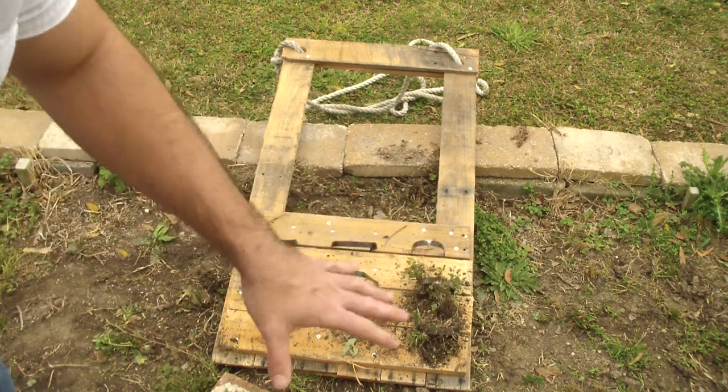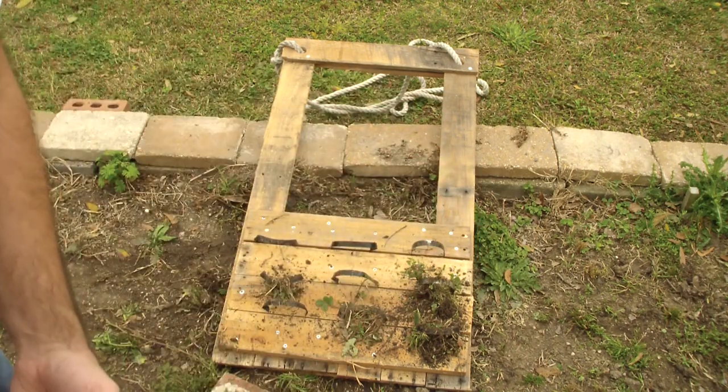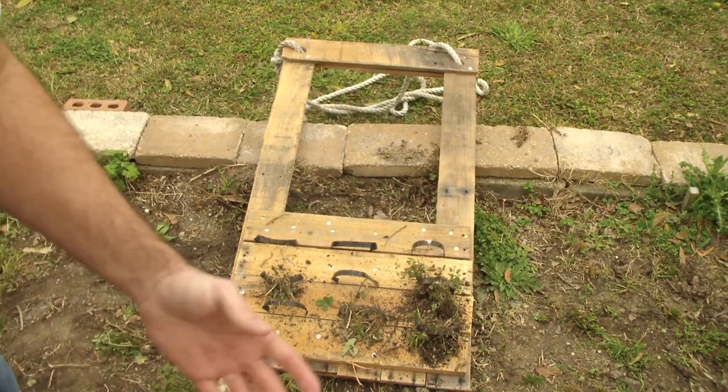I'm going to keep pulling it around this area and we'll see what happens. We'll see how I like it. And I'll have an update video in the future.